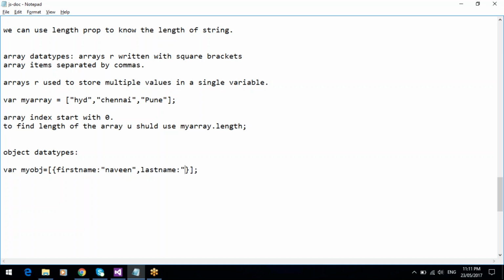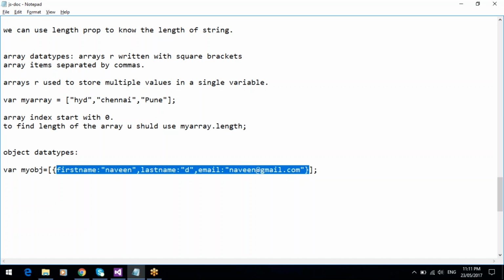Last name, comma, email, naveen@gmail.com. So this is one employee information.